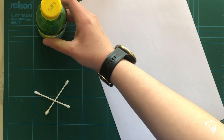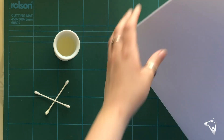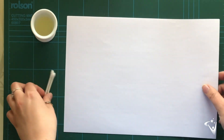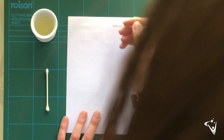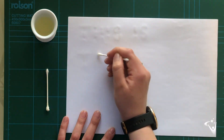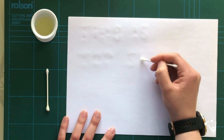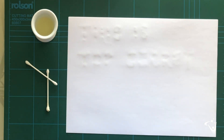You want to take your lemon juice and pour it into an egg cup or a bowl, then take your writing tool — I'm just going to use cotton buds for this one. Dip it in, make sure you soak up lots of lemon juice, and then simply write your message out on the piece of paper. Make sure you use plenty of lemon juice, as you need quite a lot for it to come out. Then you want to wait for it to dry completely before you try to reveal it.